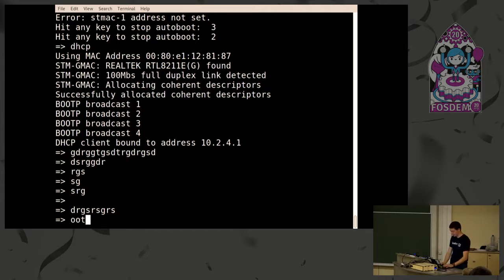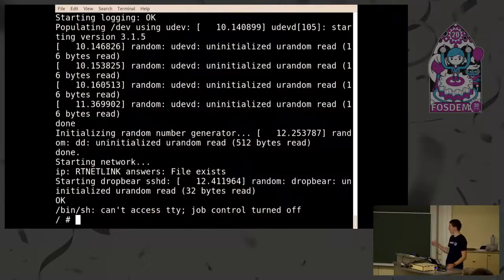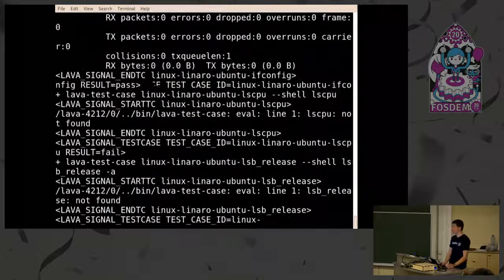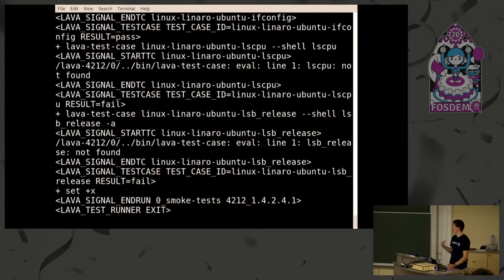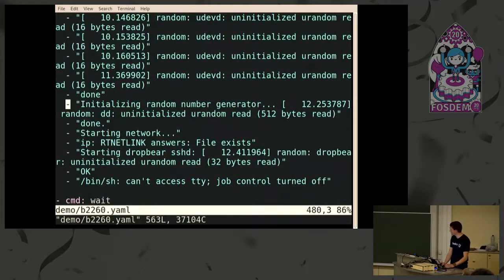So if I want to boot, I'm just typing a boot command. Usually it's bootm with the right addresses, but just for the demo, I made it boot only. And it looks like a Linux kernel is booting. That's what you usually get when you boot a Linux kernel up to a shell. And then you run the Lava runner, and it looks like what Lava is doing when you actually run things. So from a Lava perspective, you're actually booting a board, you're actually testing a board. It's just working. The fun thing is that it's really easy. It's just a small YAML file.